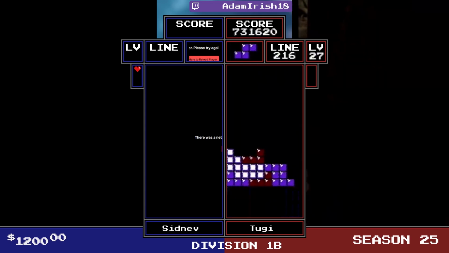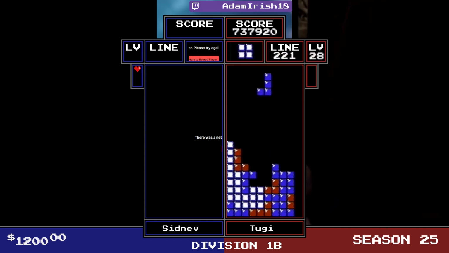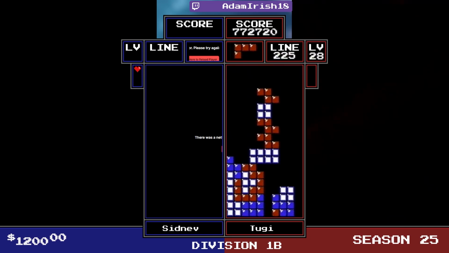698 now. Needs... Now with that Tetris, 731. One more Tetris needed. Also can just line this out if he wants to. 732. 736. 6,000 more points needed to complete this chase down. Can Tugi get it done? It's level 28. It's do or die. There it is. Tetris for Tugi. And Tugi will take game number 2. Gets the chase down done just before kill screen.